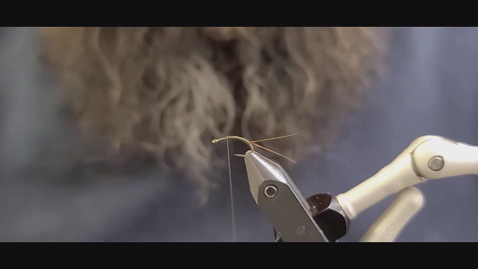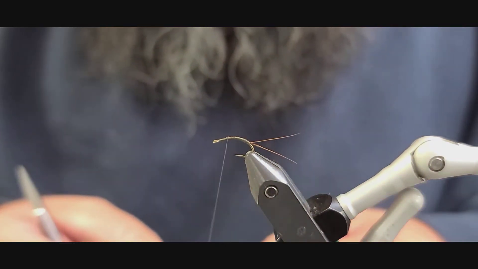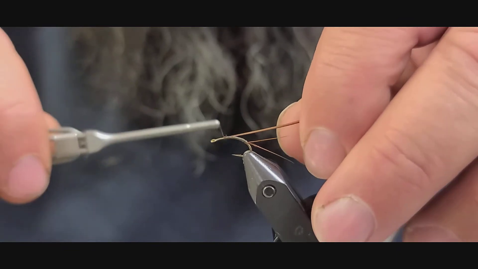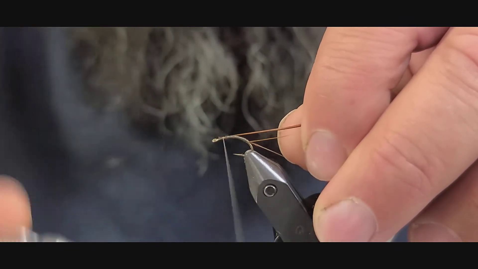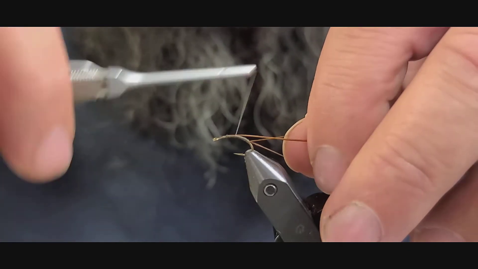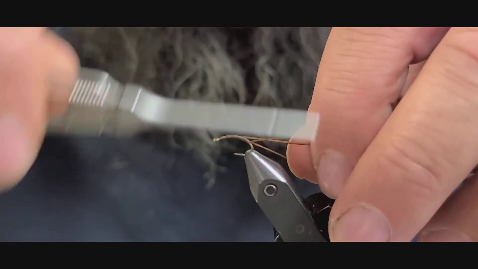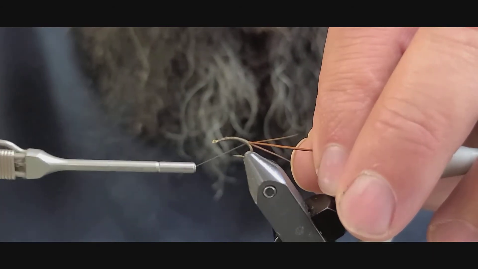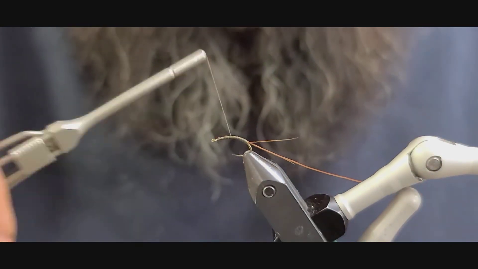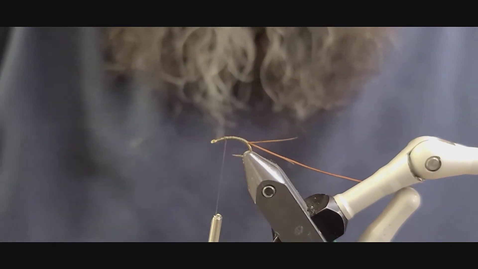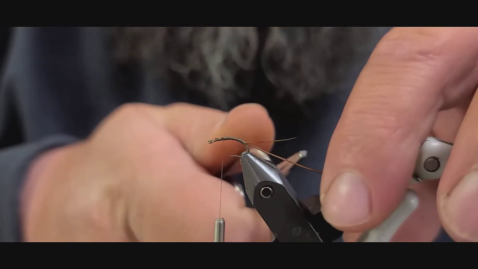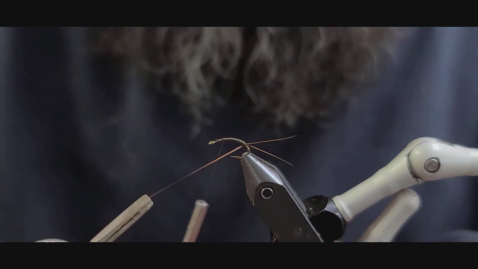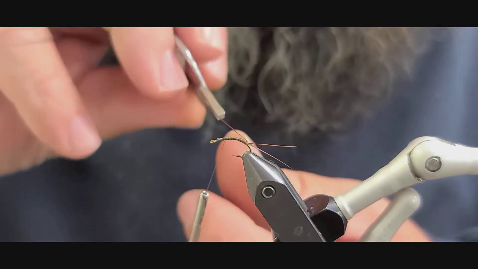The next material we're going to use here is a brown polish quill. Tie that in right, start right behind the eye again and all the way back. If you haven't tied with these things you've got to kind of take your time with them or they tend to break, so you've got to be kind of careful with them. Once you get them on the hook and get them wrapped they're pretty durable, but up to that point you've got to be kind of careful with them. We're going to tie that back all the way to where the tail fibers start here.